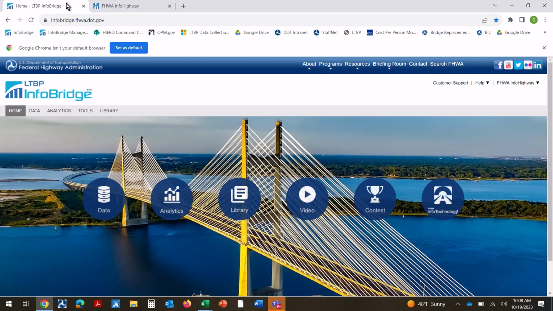So this information is critical in terms of developing your TAMs, for example. You need to have the inventory at your fingertips. You should know about how the bridges have been performing over the years, and you would also like to know what they would be doing, how they would be performing in future. So we have tools to do that as well.